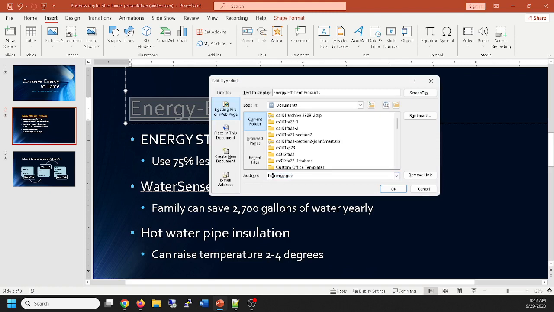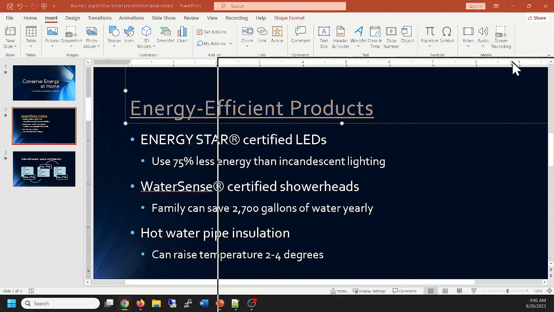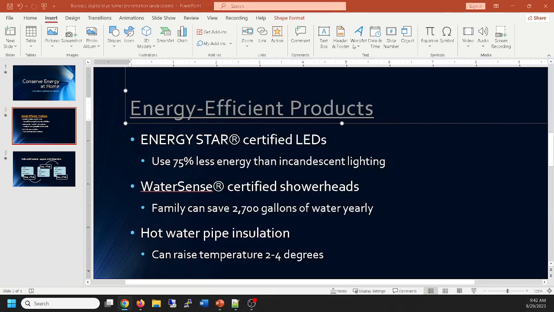Let's add http:// in front of it and see if then that's a working hyperlink. Let's try that now by control clicking. Control click to follow link, and the link does work. It did take me to energy.gov. Now why didn't it put that HTTP in front of it before?